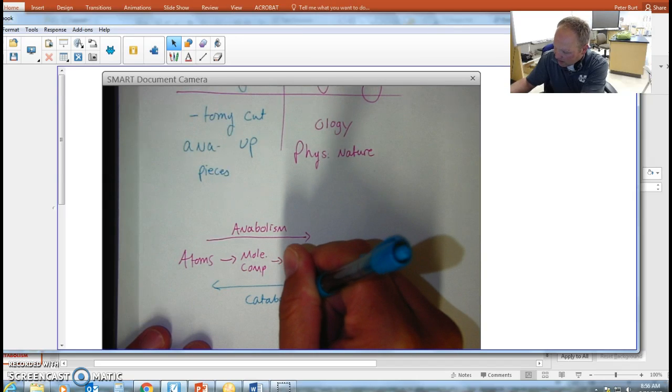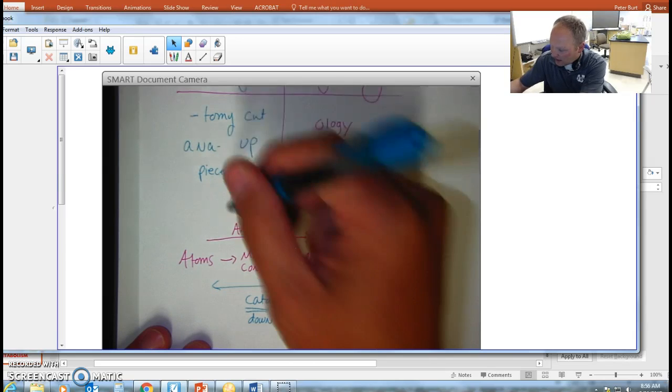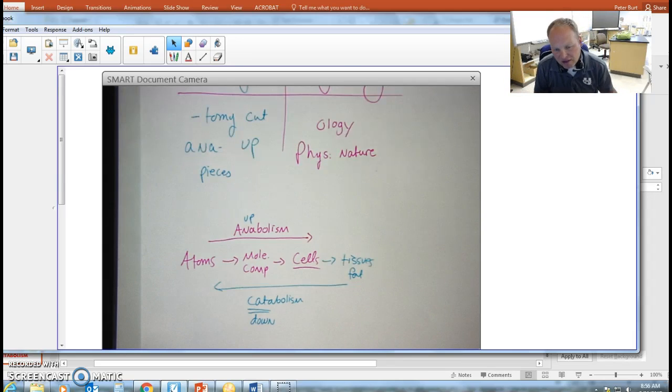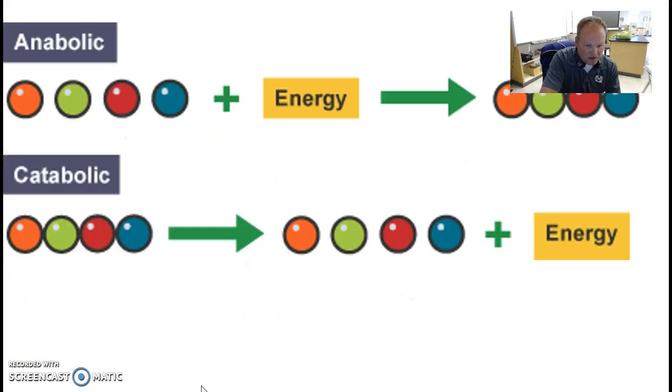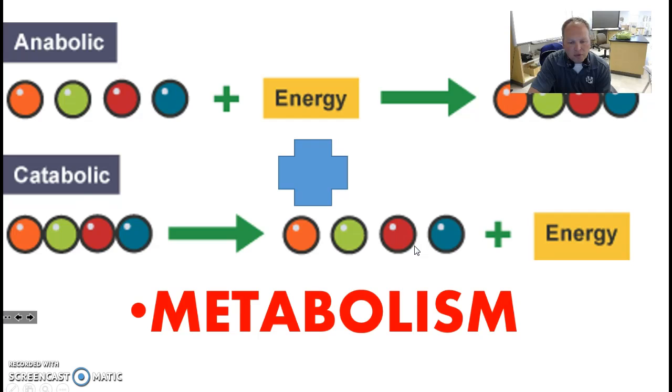So kata in MedTerm actually means down. And don't forget, you already know what ana means. Ana means up. So I always argue that anabolism is building up and catabolism is destroying down. And then you get the catch-all of everything. If you have anabolism, if you look at our diagram, we're taking simple things and using energy to build up a larger complex. When we're using catabolism, we're taking a larger complex and destroying it into smaller complexes. And if you add these two together, you get the word that everyone knows, which is metabolism.